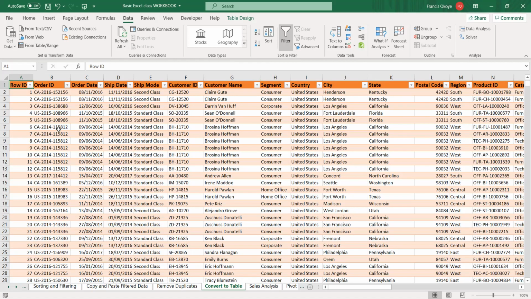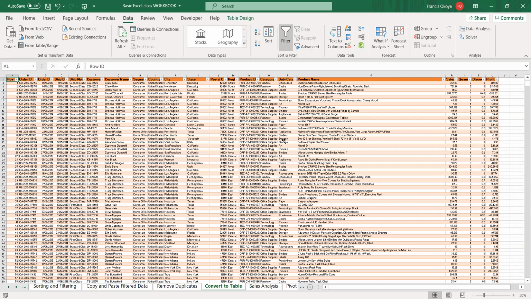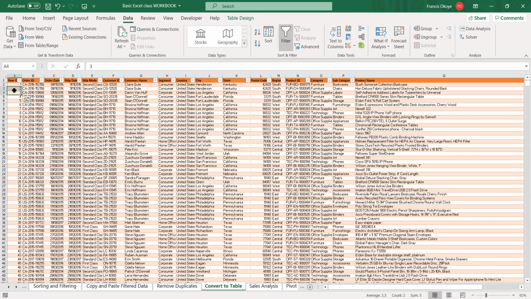So can we check whether this meets our rules? Whenever you are working with data, what are the things you should look out for? You check the rows and the columns. There should be no empty rows and no empty columns. Do we have empty rows and empty columns here? No. Okay. What other rule again? The cells should not be merged. Do we have any merged cells here? No. Okay. What again?